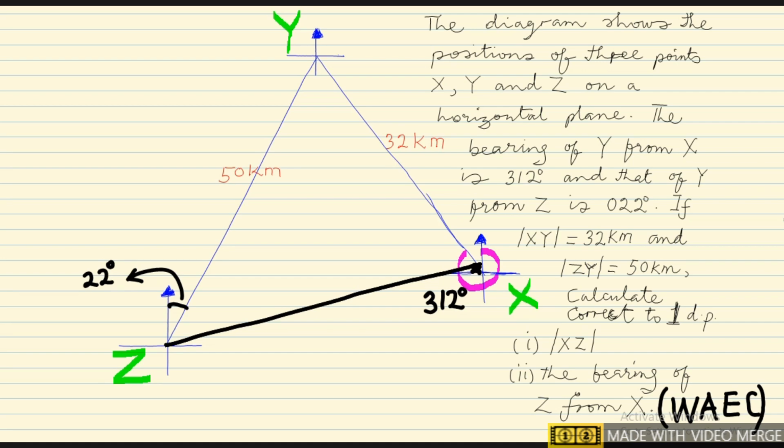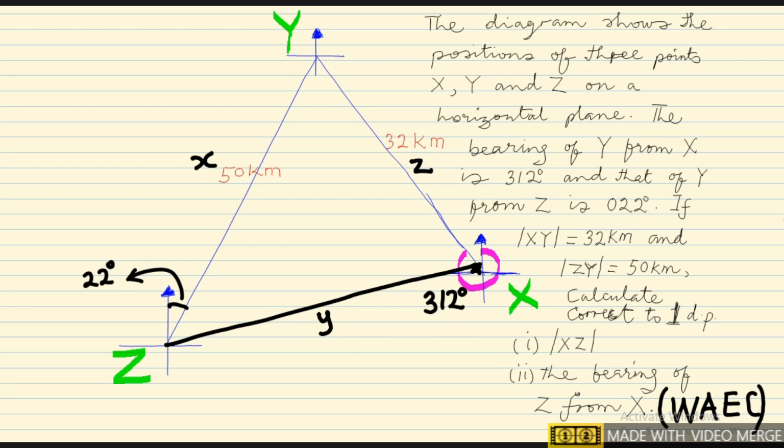Of course, as conventional, this is the distance y, small letter y, because it's facing the angle capital letter Y. This place will be called x, and here will be called z, small letter z. So now we have to find this distance, small letter y. How do we go about that?